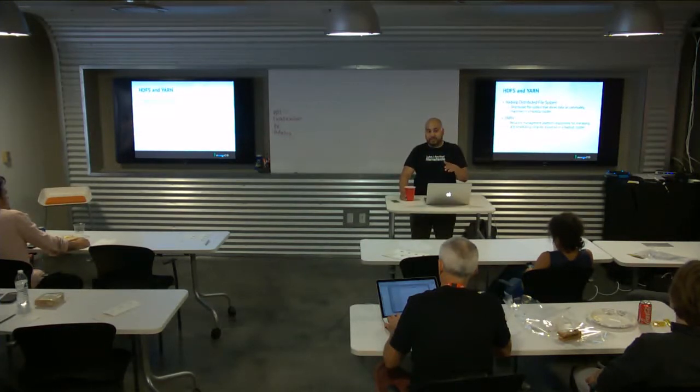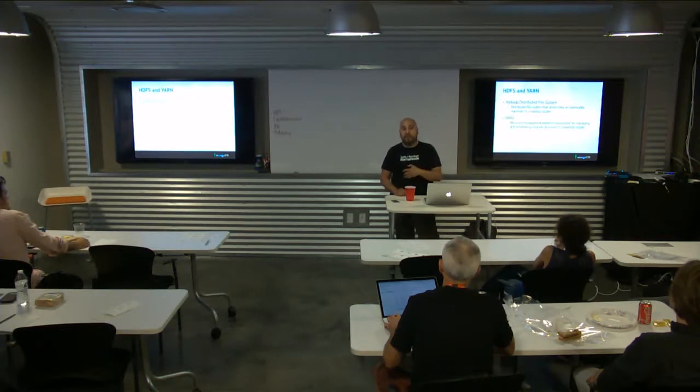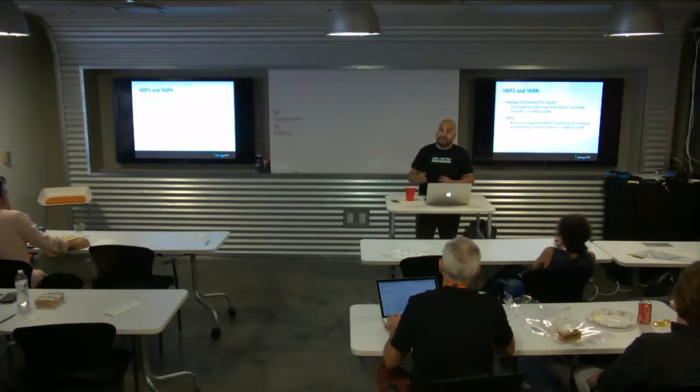So Yarn is the resource manager. And so back in the day, before Yarn, when you wrote a MapReduce job, you would basically be taking over an entire cluster. So if you had a 10-node cluster, it would run across all 10 nodes. If you had a 1,000-node cluster, again, it would run across all 1,000. Now with Yarn, when you submit a MapReduce job, you actually have the ability to elect how much you want to use for different phases. You might say, I've got a 1,000-node cluster, but you only ask Yarn for 10 mappers and 10 reducers. So you kind of get a sense for how to actually manage your resources effectively.